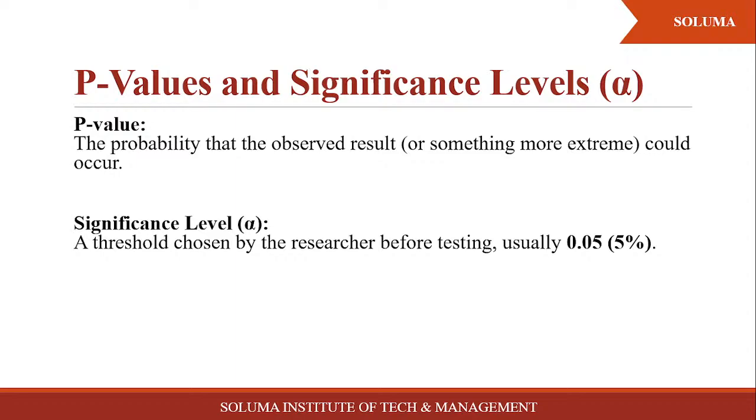Then the significant level. Your level of significance. Now your significant level is what I call a threshold, chosen by the researcher before testing. It is a threshold, a benchmark, a standard to which you are going to assess your p-value. It's a standard to which you are going to compare your p-value, your p-result. So significant level is a standard, a threshold, a benchmark by which a researcher compares the result of the analysis. And in general, in social science, we make use of 0.05, which is 5%. 0.05 is our threshold, our benchmark, our point of reference.